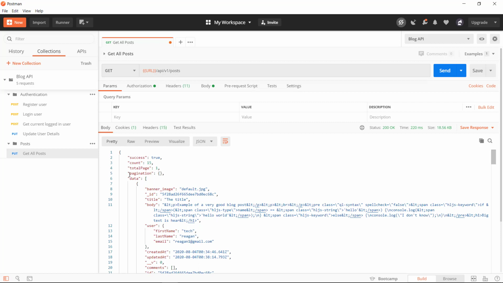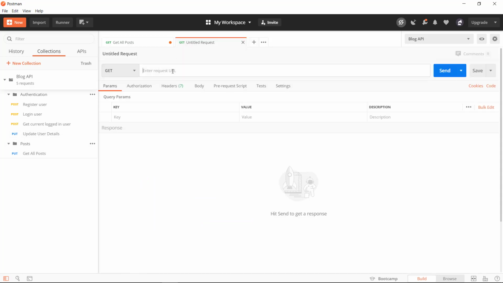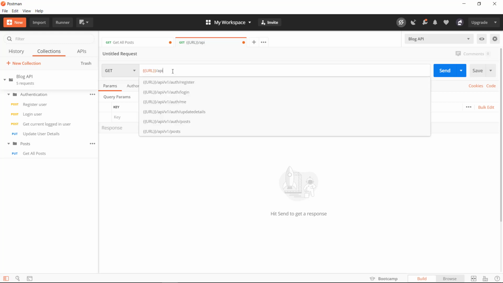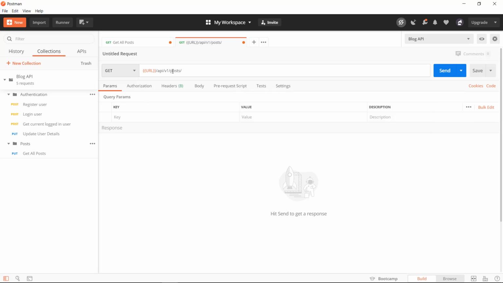So now what we need to do next is get a single post. We can copy this, and I'll come here and create a new route easily. So I'll say URL, then API /version1/post, then I paste the ID, then when we press send, we're going to get back an error.